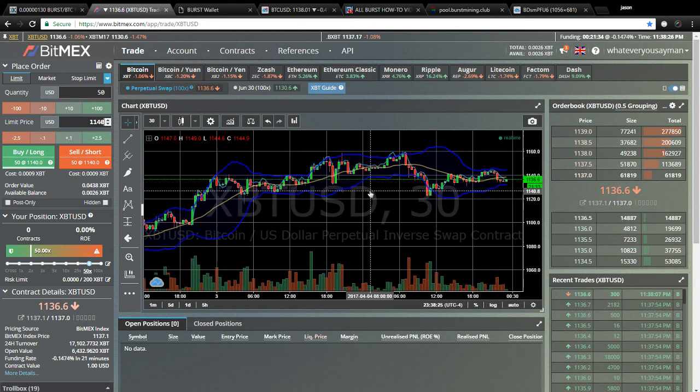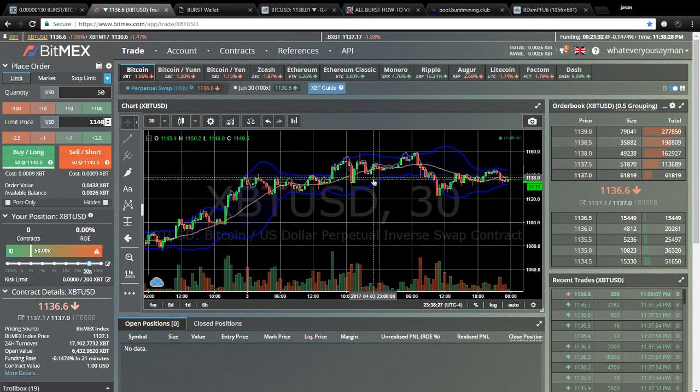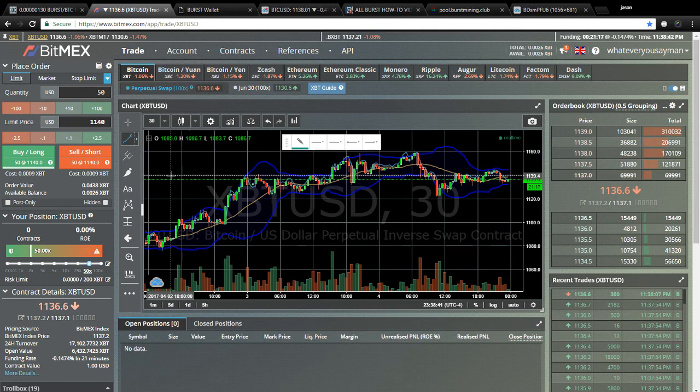Now remember what I was saying about levels finding themselves again. Try and look at the chart and see where these levels are. On BitMEX, we've got the same drawing tools as we do on TradingView. There's a reason for that. The charting is linked.